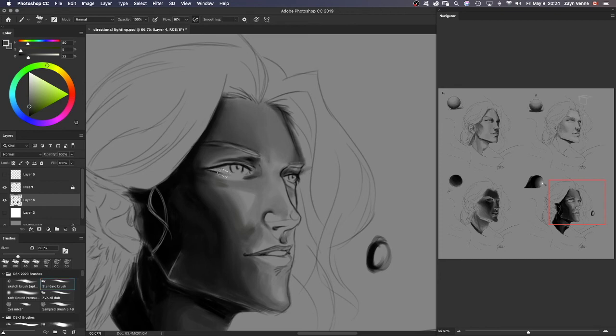You can keep pushing it and pushing it and pushing it until you're happy with it, or until you've decided you've had enough practice. I'm going to make it a little bit more obvious that his eyes are spherical.